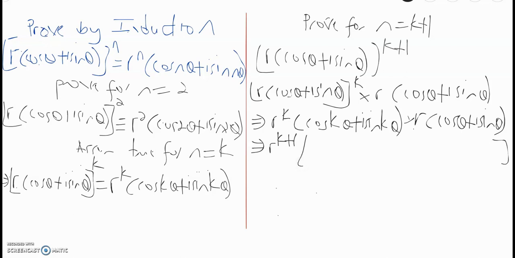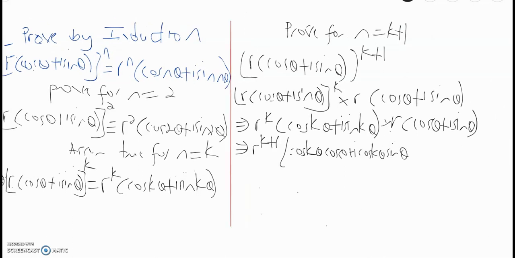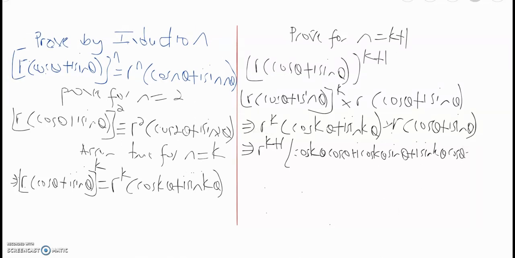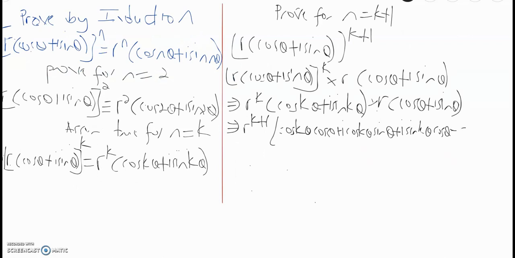Now, where the brackets are concerned, that is what I'm going to have to expand the long way. So when we have cos k theta times cos theta, I'm going to have cos k theta cos theta. Then we have cos k theta times i sine theta, so we're going to have plus i cos k theta sine theta. Then we're going to have the i sine k theta times cos theta, so I'm going to have plus i sine k theta cos theta. And then I'm going to have the i sine k theta times the i sine theta. And we know that i squared is -1, so this becomes a minus. So that's minus sine k theta sine theta.